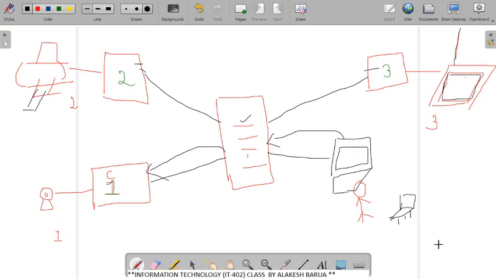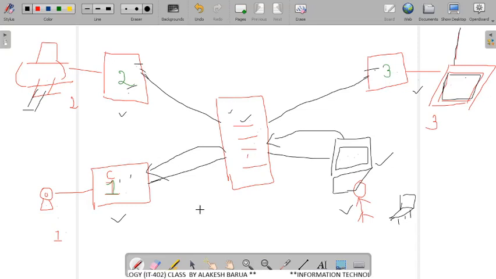Then, sending another command, he can scan the picture and send it. So this person need not go to computer 1, computer 2 and computer 3 to access the webcam, the printer and the scanner. He can do it just by sitting in one place. Now, how did he do that? Since these three computers are connected together to the main computer, they can exchange data and information with it.